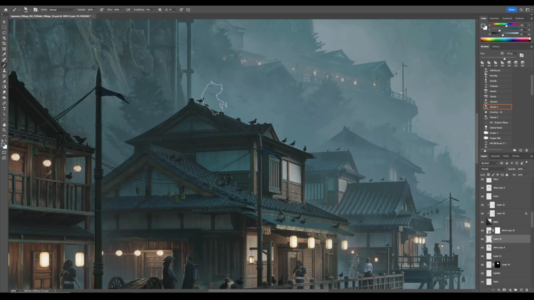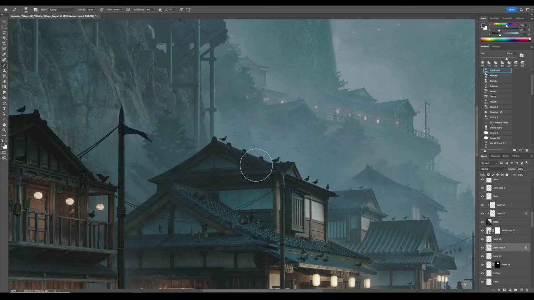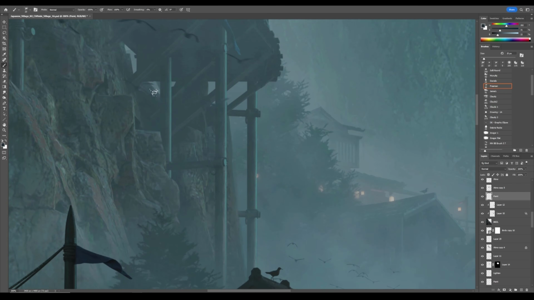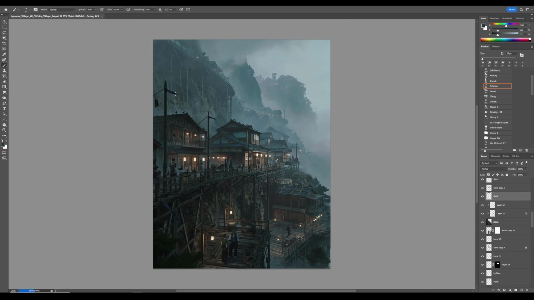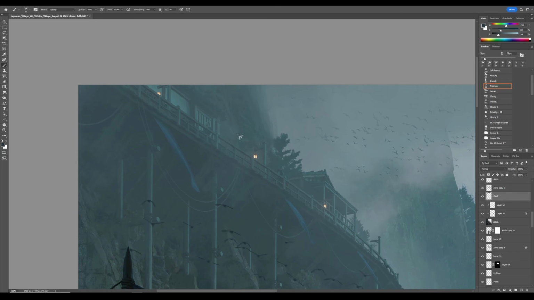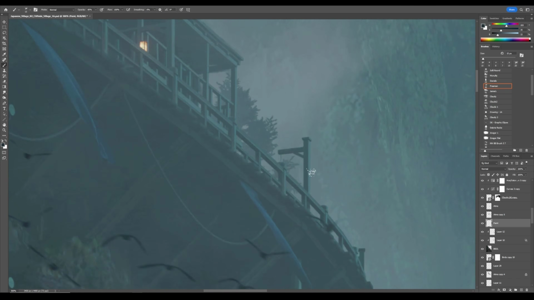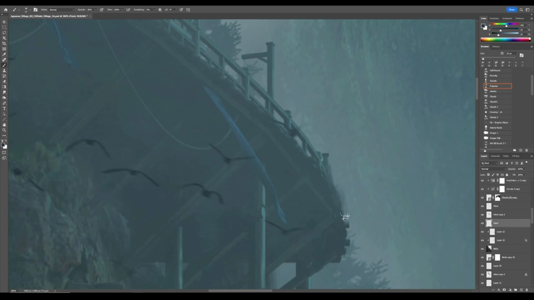Here's some more atmosphere tweaking, and now it'll come down to a lot more simplifying. So simplifying and softening that edge, painting it up a bit, finding those holes were too contrasty, so I can just reduce the contrast there by painting them up, painting over some of the rock shapes. Even up here, painting over stuff. Essentially now I'm trying to figure out what are not the focal areas and then reducing the contrast there and reducing some of the sharp edges in the areas that aren't my main focal points, so I can just paint them out.